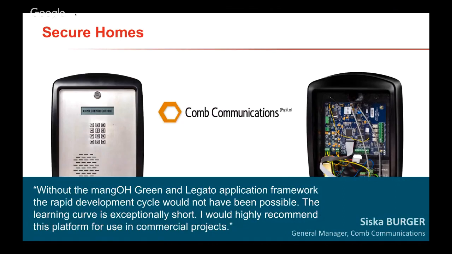In this case, they're able to give secure access to the home or to a residential area based on NFC codes, a touchpad ID, or voice recognition, and all that information is used to allow access inside a secure residential premise. They built this platform and tested it out on a Mango Green. Once everything was ready, they were able to get funding for it, and they have this final product ready now, and it's being launched in the market as well. Next one.